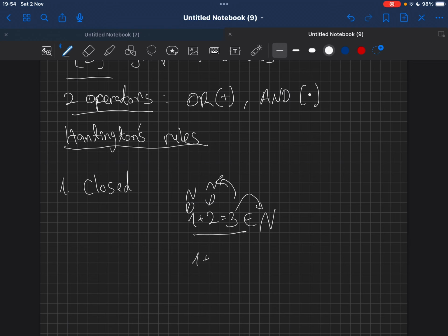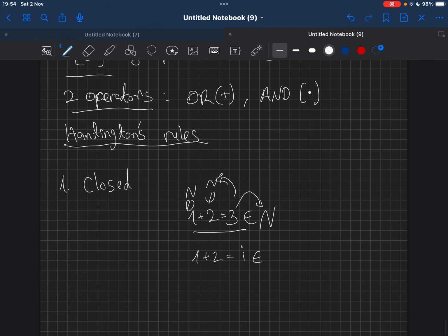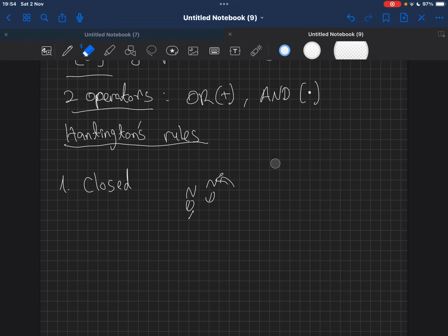So I did an operator and I stayed within the same group. I didn't get 1 plus 2 equals i. i, of course, is in the complex group, while those ones are in the complex too, but if I define them in n, this is not closed. So I need that the operators between elements in the group will stay in the group.